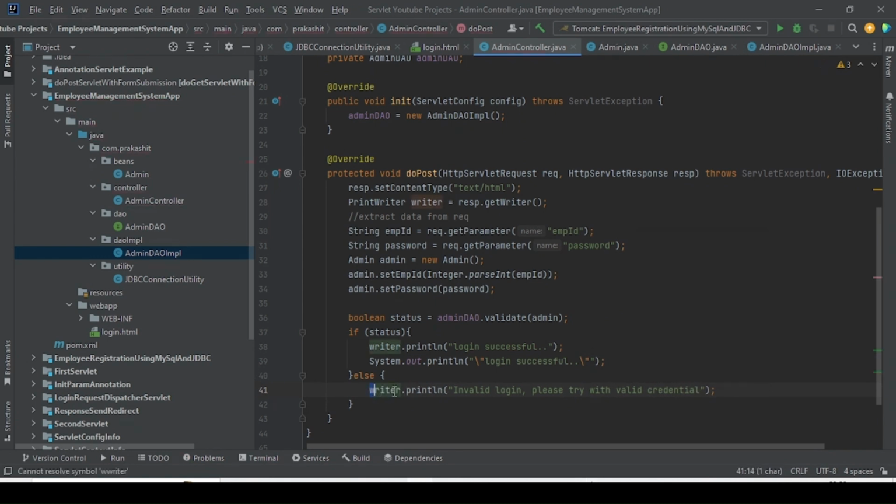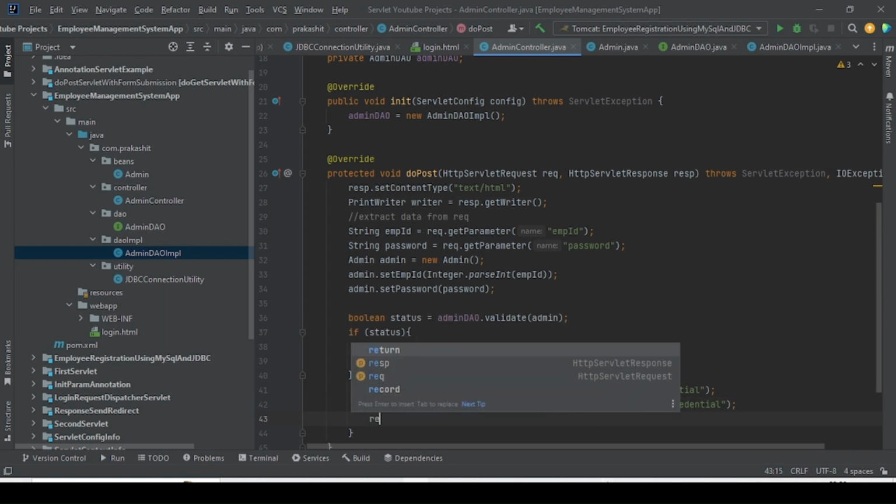This is sysout actually. That's fine. If that is success, it is well and good. And if it is not success, I have to show the login page again, right?